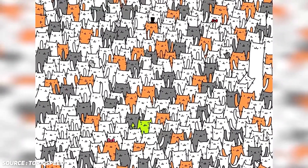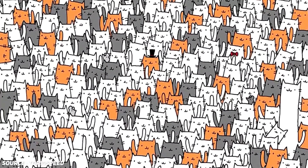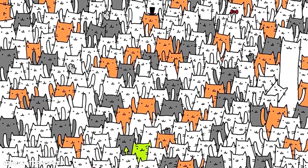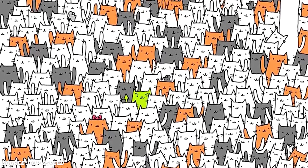Number four: hidden bunny. Here is a cute trick for you guys that I'm sure many pet lovers will enjoy. The picture is filled up with a bunch of cats, but cats aren't the only animal in this — a bunny is also hidden somewhere in there. So now it's challenge time for you guys. Find the bunny before the time runs out. Take your time to solve this because it's definitely a tough one to crack.